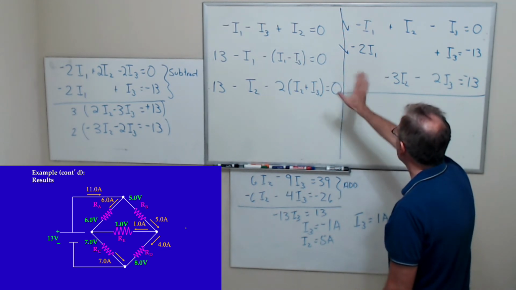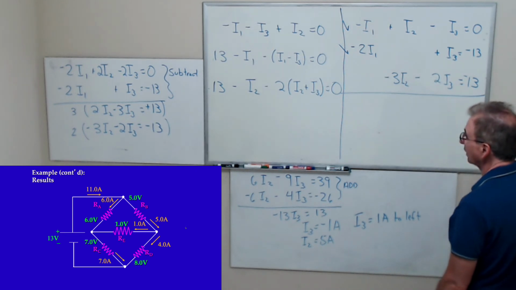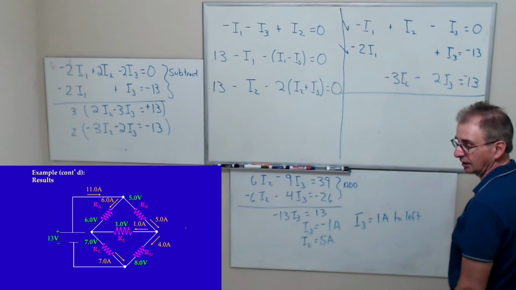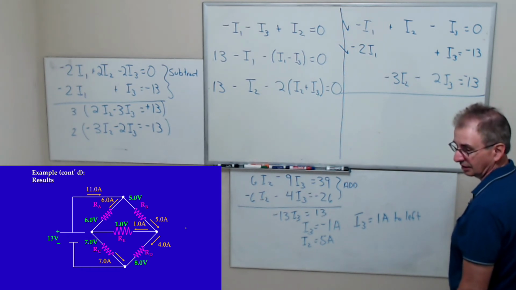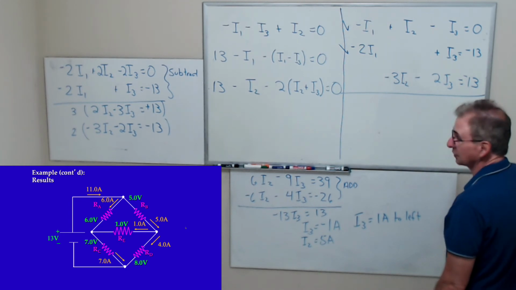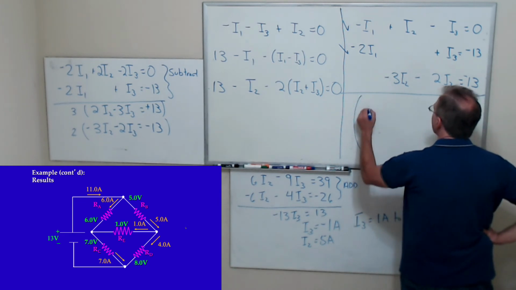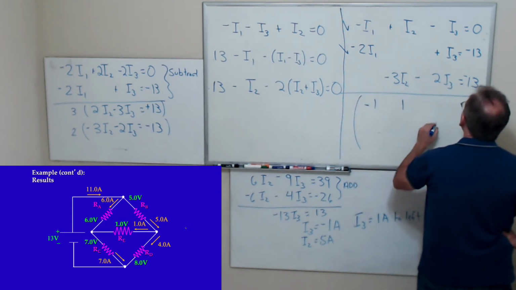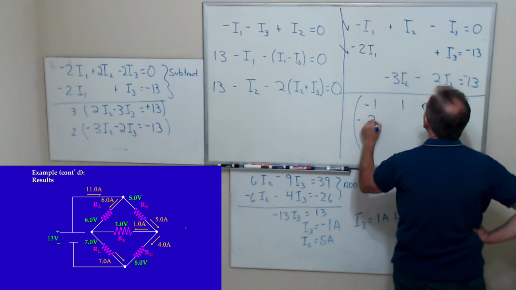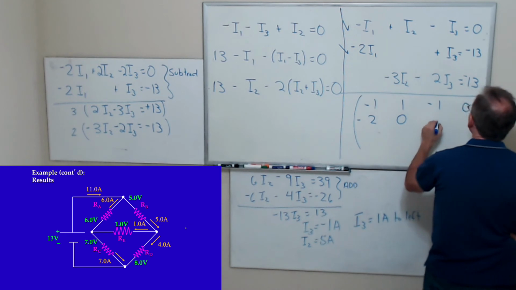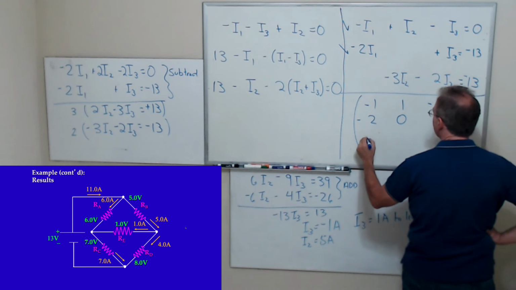Now, is there another way to solve these equations? Notice how I wrote these, and I use the terms rows and columns. Has anybody had Math 33? Yeah. And what would you have done if you were using Math 33? I forget what it's called, but isn't it using... You set up a matrix, right?